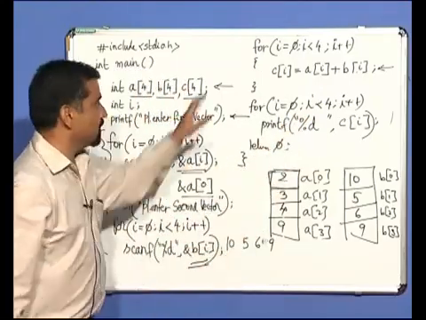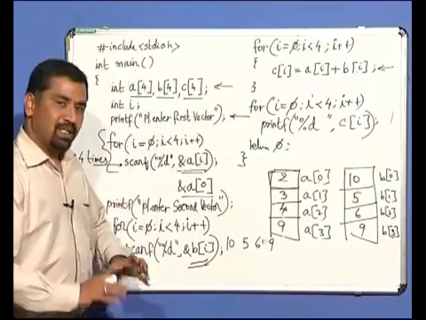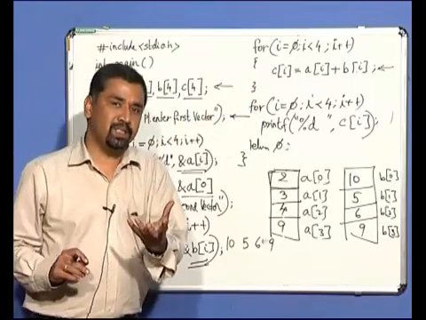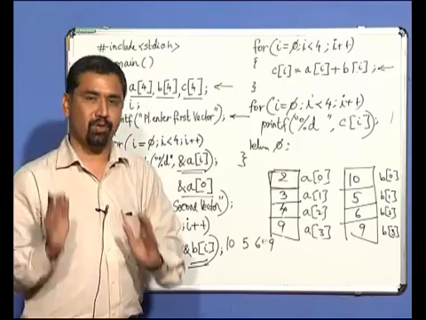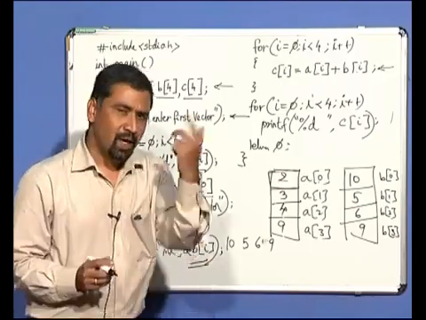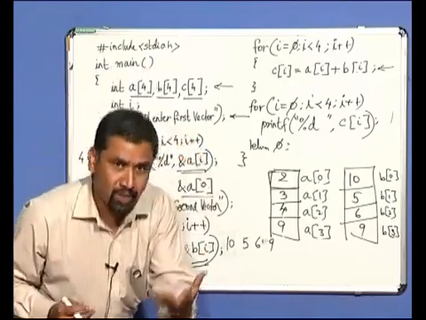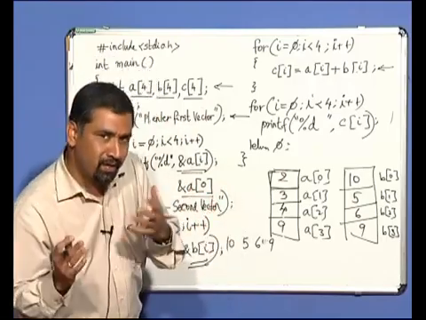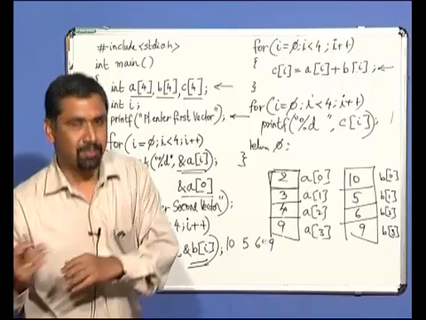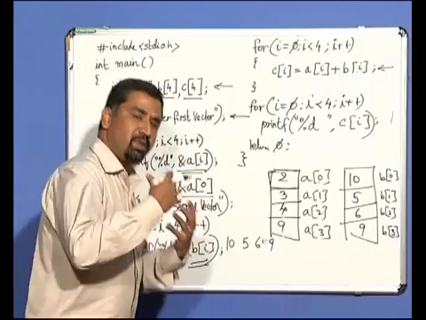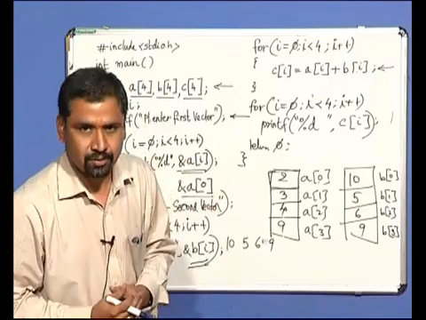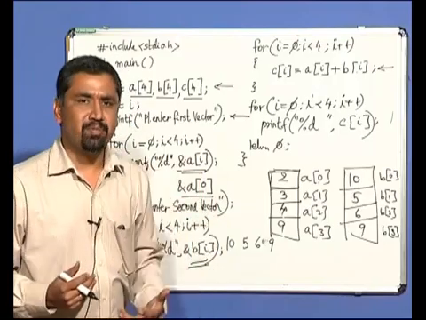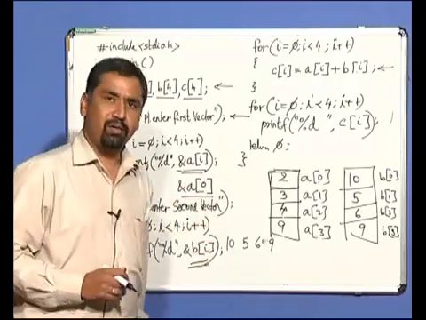So this is a complete C program which exposes us to a real problem: taking 2 row matrices or column matrices and adding them. In order to store them, we need arrays in our program. So we need arrays whenever we have this kind of situation. Large numbers, when we need to store them in the computer's memory, we go for arrays. And arrays can be very easily manipulated and processed using for loops.